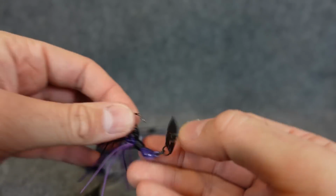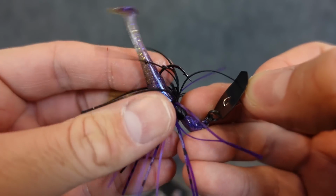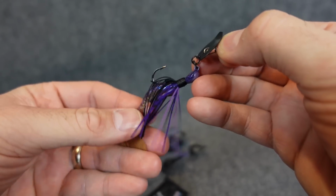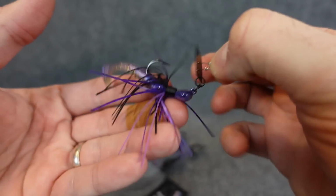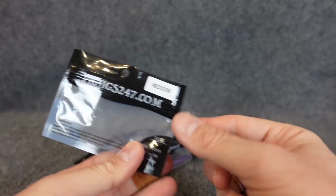Put one of my, oh, hey, hold on. Oh, that looks pretty sick. Not exactly the Tequila Sunrise trailer, but it's got a little bit of green pumpkin on it. The belly, top of it has some purple. That thing looks sweet. Now, the only thing is he does runs, so I'm not sure if these are all sold out yet.